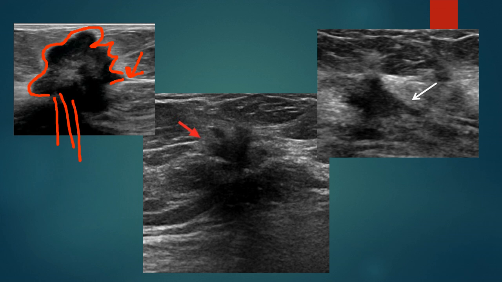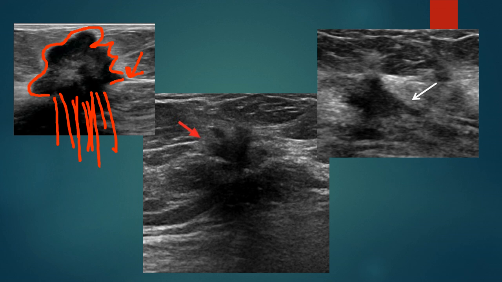This is saying that this finding is very, very dense, and it is attenuating a lot of the sound beam, so it's going to produce that shadowing. Malignancies, cancers, they're very, very dense. Cancer cells are heavy, they're hefty. They are like heavy-duty cells, so they are going to be very dense, and they are going to absorb a lot of that sound wave, and that's why we get a lot of that shadowing posterior to them.